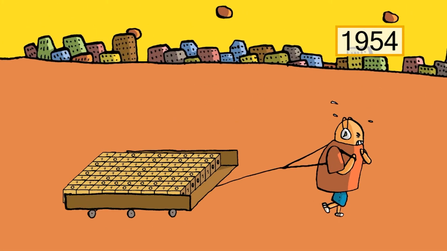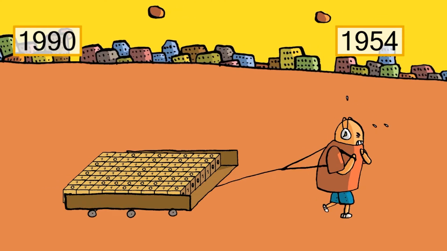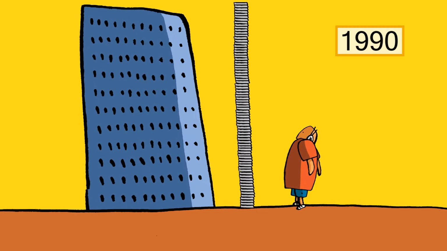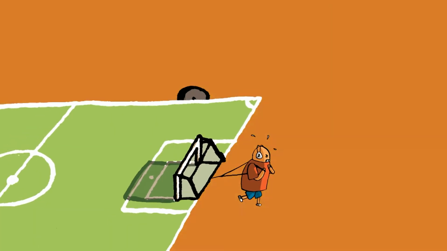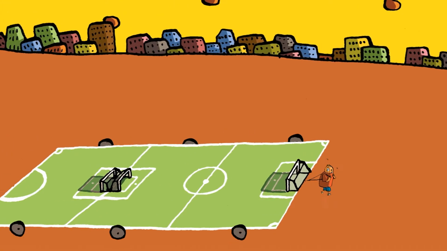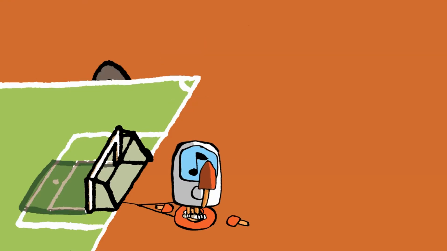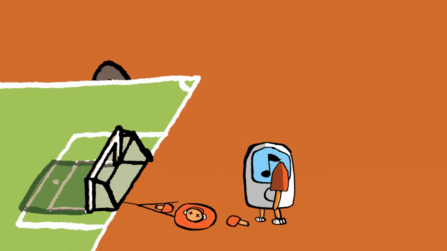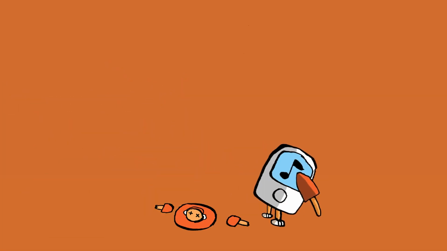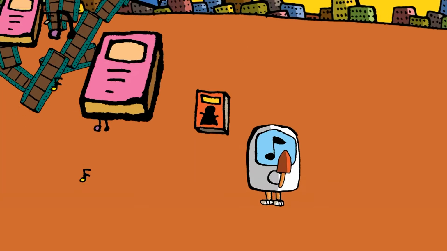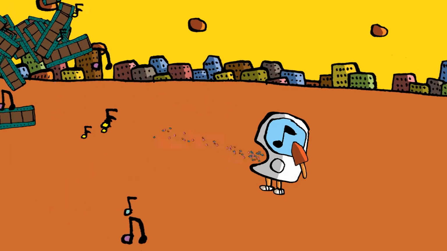To store one single song using the technology of the hard disk drive from 1954, we would need 1 meter squared. To store the 10,000 songs from today's MP3 player, we would need 500 CDs in 1990s technology or 1.5 football fields using the hard disk drive technology of the 1950s. Instead of increasing the size of memory to store more information, the solution has been to reduce the size of the elementary bits. Nevertheless, bit size is reaching a physical limit.